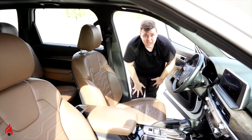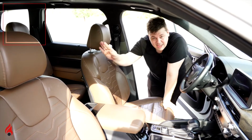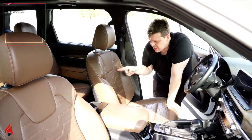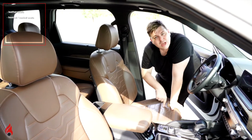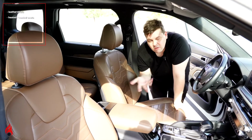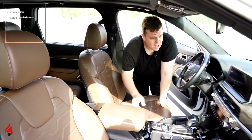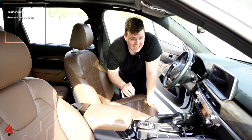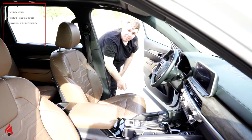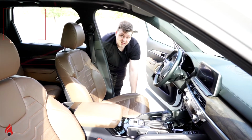Inside the 2021 Kia Telluride, we have the usual 2 seats up front separated by a center console. Now the seats are covered in leather and they are rather comfortable as well. You can see also they're perforated, which means we have ventilated seats, which is an option in the top tier level car. You can also get heated seats as well. Not a huge fan of those, but cooled seats, always a welcome addition in the United Arab Emirates, along with ice cold AC. Now we also have power options for at least this seat. This one is also power seats with memory, so if you've got more than one driver, you can save who's sitting in the seat.